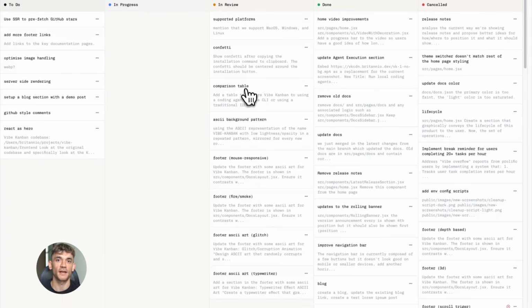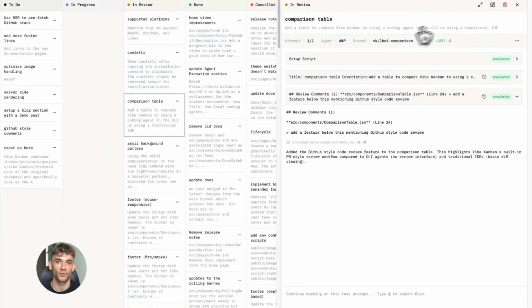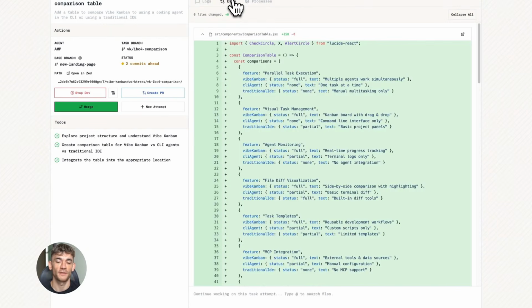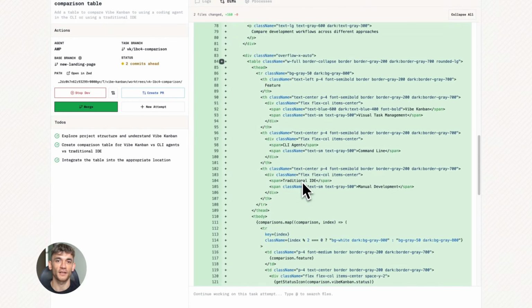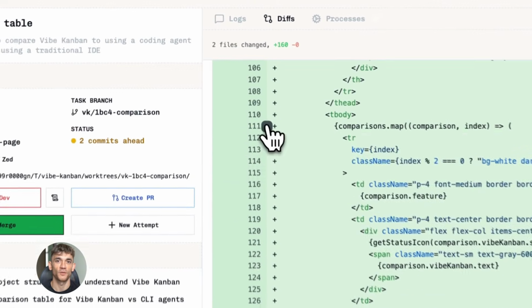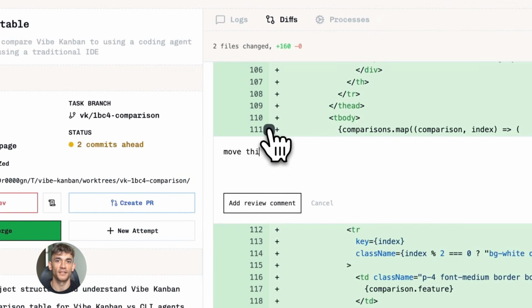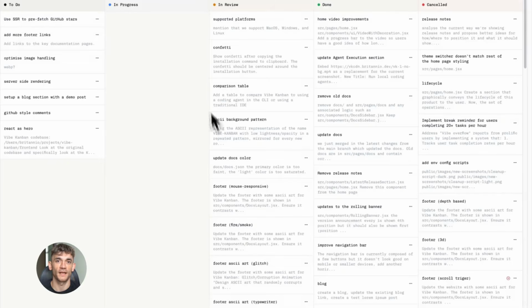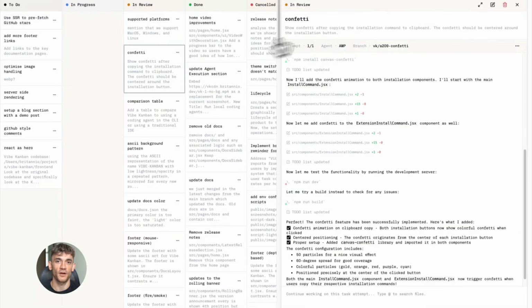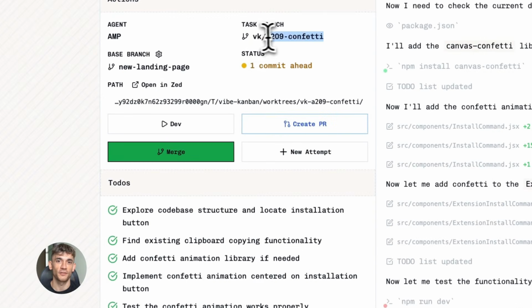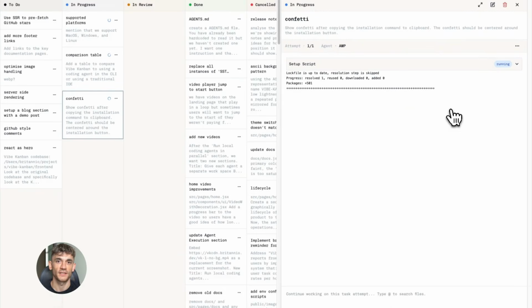Let me give you a real example of how this works for the AI Profit Boardroom. Let's say we need to build out three different features for our community platform. We need a new landing page that converts visitors into members. We need an automated email sequence that onboards new members. And we need a dashboard that shows members their progress with AI automation. Before Vibe Kanban, I'd have to do these one by one with Claude Code. I'd start the landing page, wait for it to finish, check it, then move to the email sequence, wait, check, then the dashboard, wait, check. That's hours of just waiting and watching.